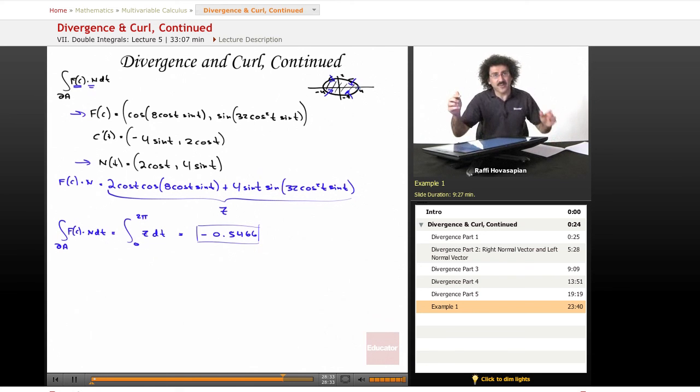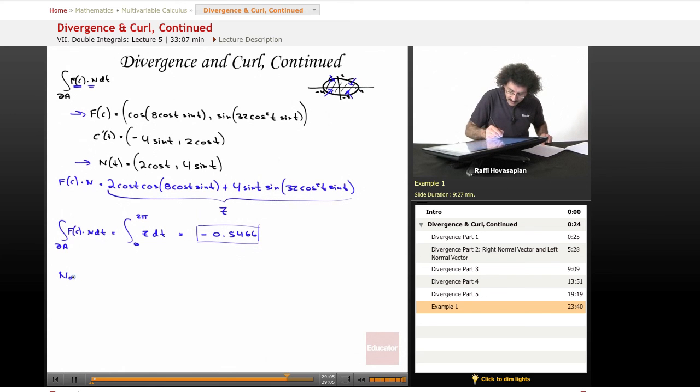In other words, the vector field is actually contracting, fluid is flowing into the region. Fluid is not flowing out of the region. That's what this is telling me for this particular vector field, if this particular vector field happened to represent fluid flow across this ellipse. Okay, so now let's go ahead and do the double integral just to make sure that you do actually end up getting the same number and that Green's theorem is correct. It is, but it's good practice, because we need to actually solve the double integral.